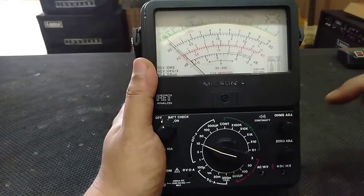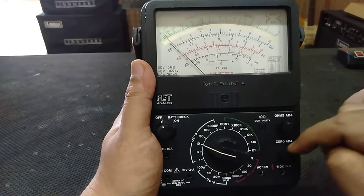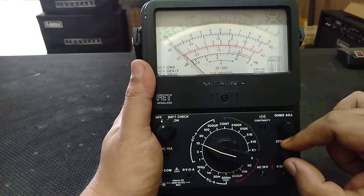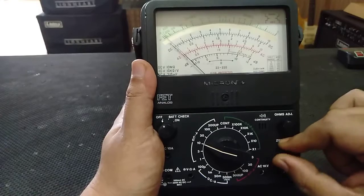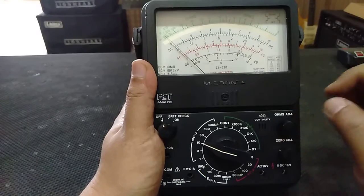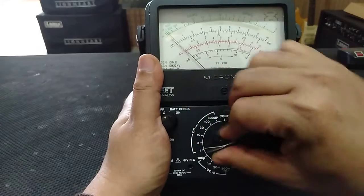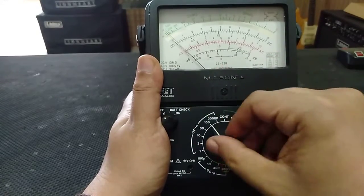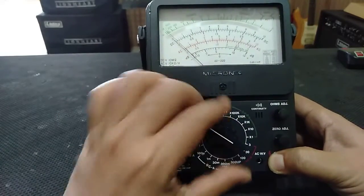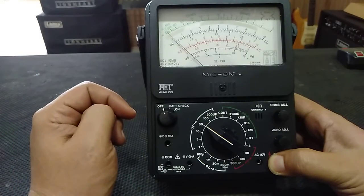It's camera friendly. So when I got this meter, the zero adjustment was jammed, so I squirted tons of WD-40 and then rinsed it with lighter fluid, and now it is able to turn. The zero adjustment is okay from out of the box. The selector feels very firm when you are in a certain selected position. It gives you the confidence of knowing you are there. And I already replaced the old batteries.